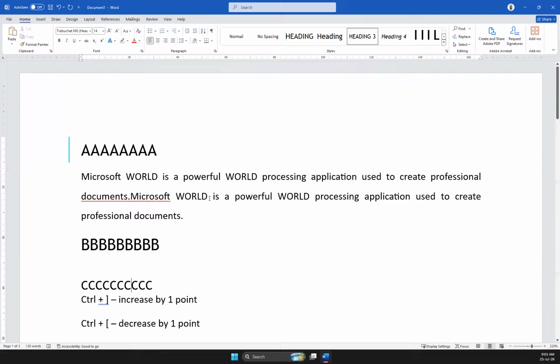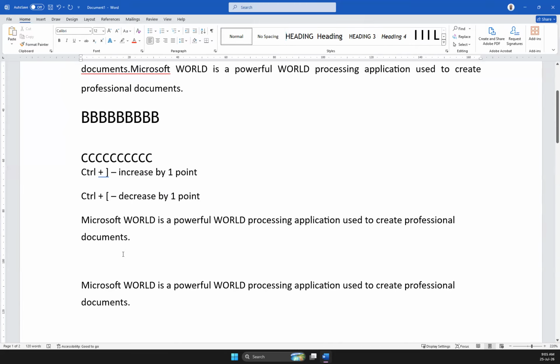Again, if you can't remember any of these, by the way, if you know the setting you want to apply is available in the Home tab, press the Alt key. Then you get the shortcut keys. Home tab is H, press H. Now the shortcuts would appear for everything. See, whatever you want to do.